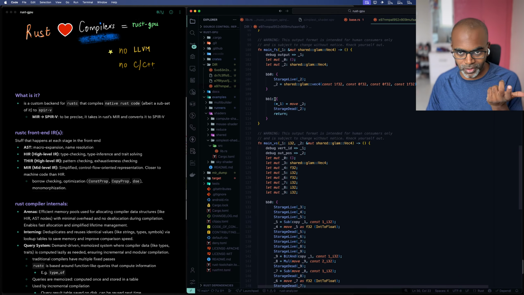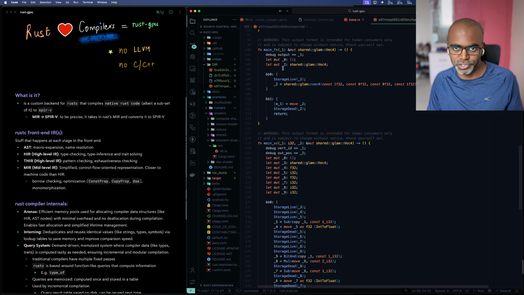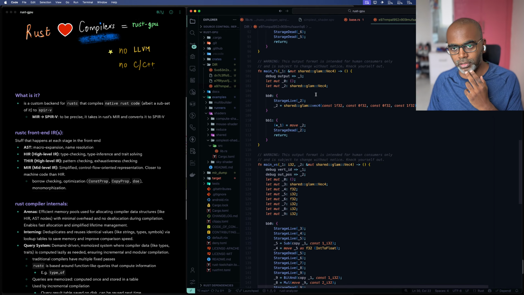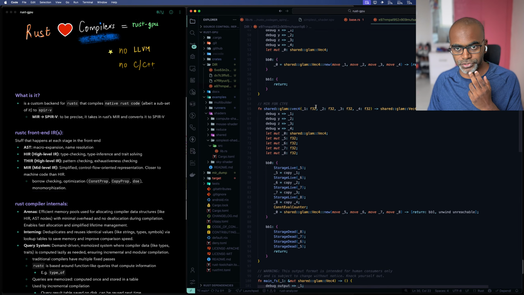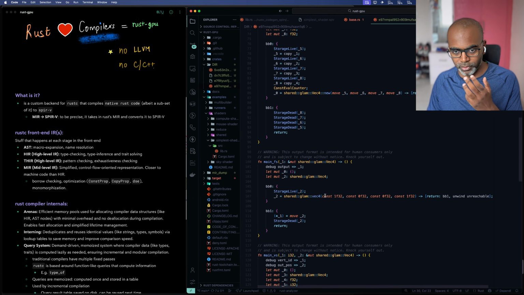Then I'm going to have two basic blocks, and temporary number two is going to be alive right now because I have to explicitly say when something is accessible and when something's not accessible, when something is live and when something's dead. That's what it means. The storage is dead, the storage is alive. So you take that and then you call glam vec4, which is sort of here. That is going to run the whole thing, and then whatever value you get, you assign that to 2.